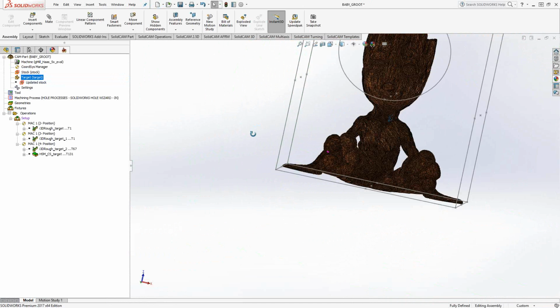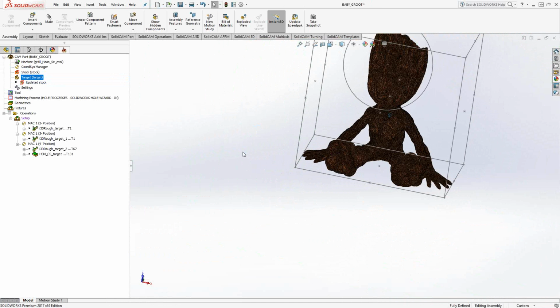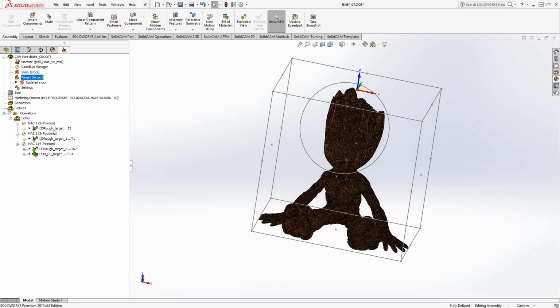Now, obviously, some of the 2.5D toolpaths like Pocket and Profile might not apply because this is a very 3D-heavy part, such as Baby Groot's face. So I use basically just the target recognition 3D toolpaths, the kind of thing that would just look at the model itself and doesn't even require me to actually choose any contours. In this case, for the final HSM, I actually did create a circle to better define Baby Groot's face, but essentially it is still just regular 3D programming.